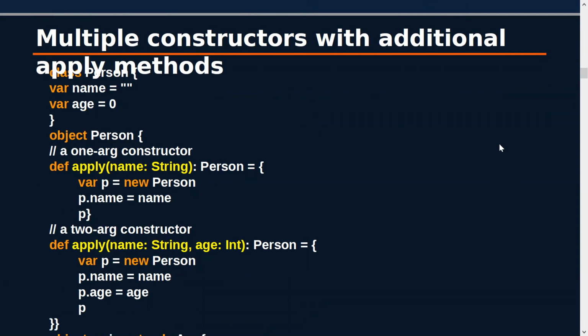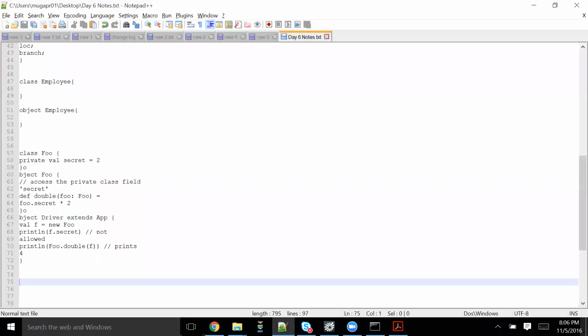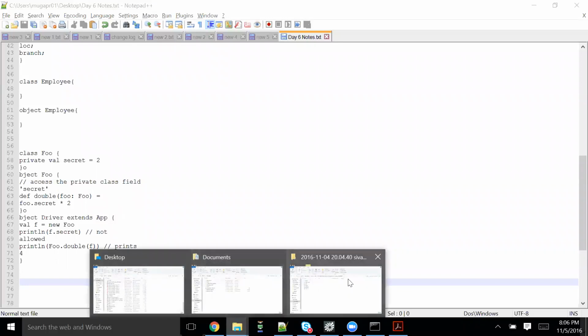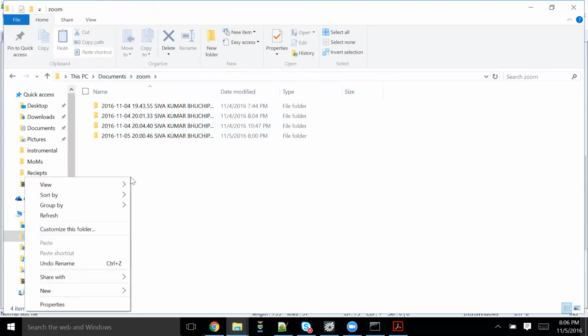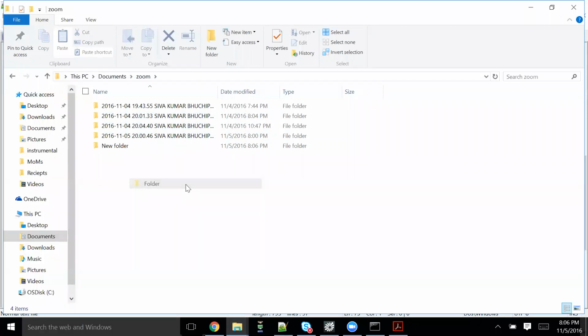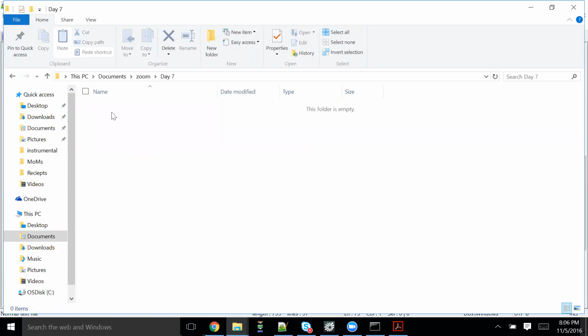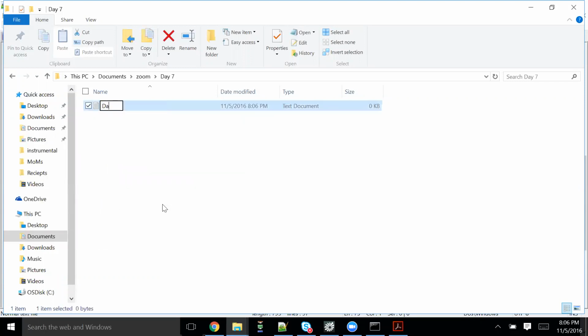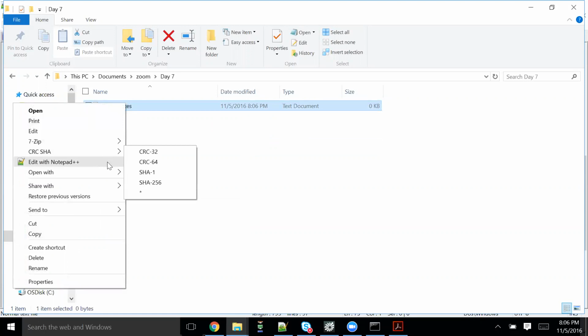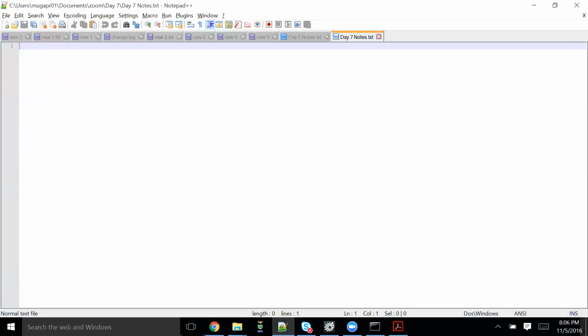As we were talking about the companion object concepts yesterday, in continuation on the same topic, let me create one more file for today. So companion objects can access your companion class's private variables and private methods also, and vice versa is also true. Meaning, the companion class can access from the companion object's scope as well.